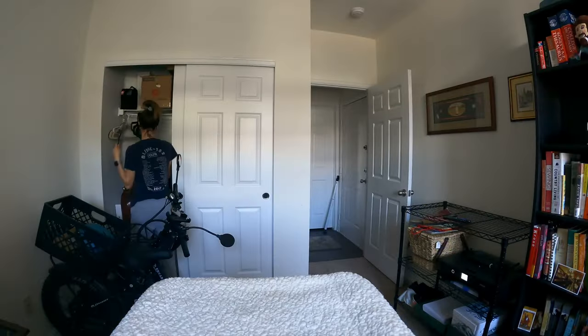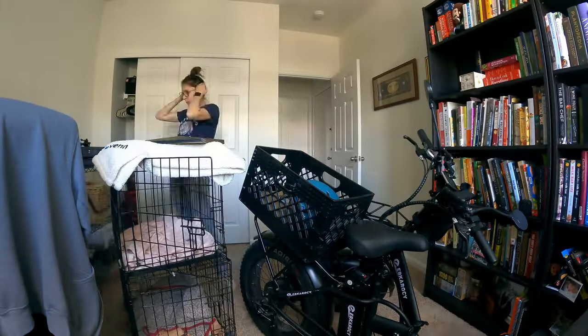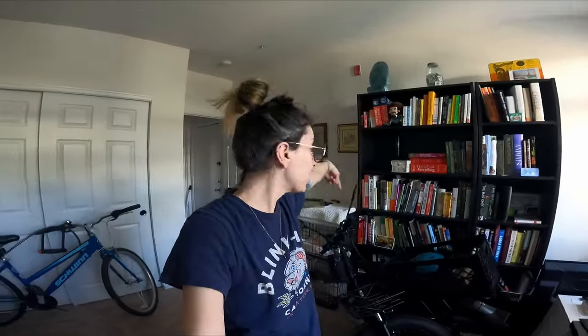I moved some things and then moved some more things, but then I just ended up moving them back to the original place. All in all I did a lot of shuffling back and forth. Her bike is behind me, the printer's over there where it originally was — I tried to move it but it didn't work. I did move that little shelf over on the other side, which I think saved some room. It's supposed to be in the 70s tomorrow and Friday and I can't even go ride my electric bike because I can't get it down the stairs by myself. I'm just gonna call this done.